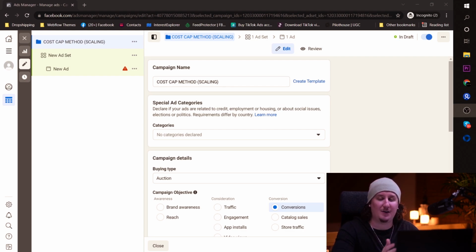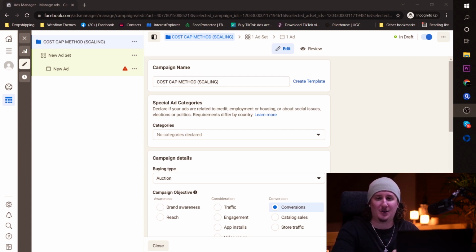So cost capping is very effective on Facebook. If you don't know what it is, basically when you are making an advertisement on Facebook, whether it's a CBO or an ABO, that ad gets injected into an auction, and that auction is behind the scenes. Assume that there's like 1,000 ads within that auction. Okay, so if you're targeting women between the ages of 30 to 40, and there's another 100 people targeting women between the ages of 30 and 40, and your bid is higher than their bid, that's what shows your ad first. Okay, so your ad gets shown based on the budget that you have.